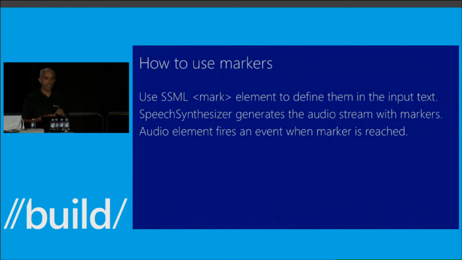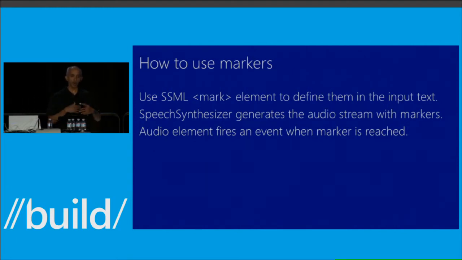What it does is that the speech engine will recognize the marker and embed it in the output stream. And then in your application, you write some code for an event handler and register the event handler with the audio element or the media element. From that point on, whenever the text is streamed out and spoken, the media element will call the event handler when the engine reaches the marker in the output stream. At that point, your code will get run, and you can do whatever you need to in response to that event.